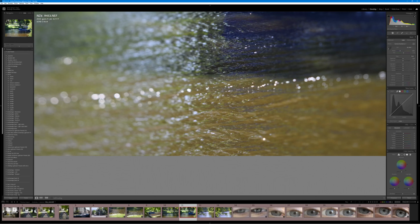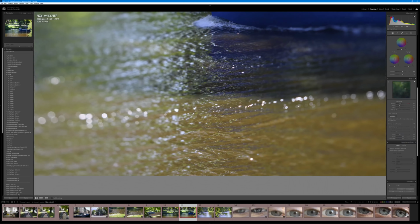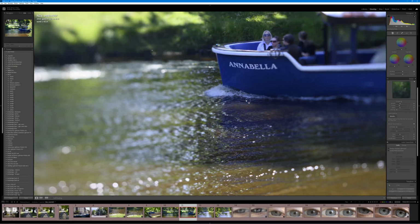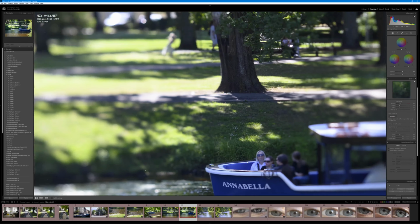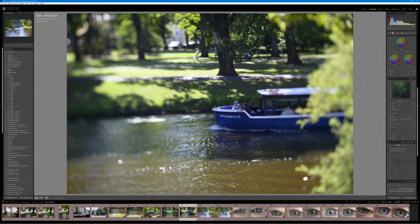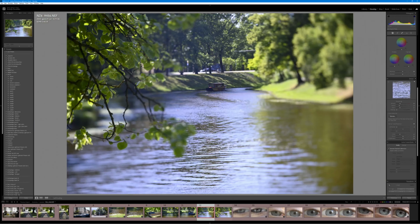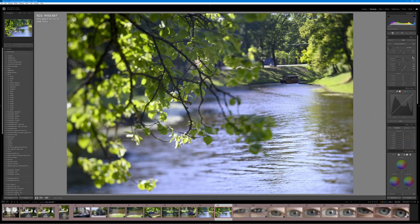And the chromatic aberrations are like 5%. You can't see them. You can try to remove it, but I think the quality of the lens is very good for that price. And the sharpness, you can see here, it's perfect. I was trying to catch this, but I just caught it here. Let's try this one. Maybe the next shot will be better. Let's put auto. And you can see the sharpness.